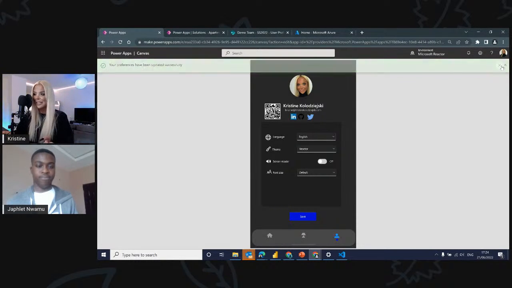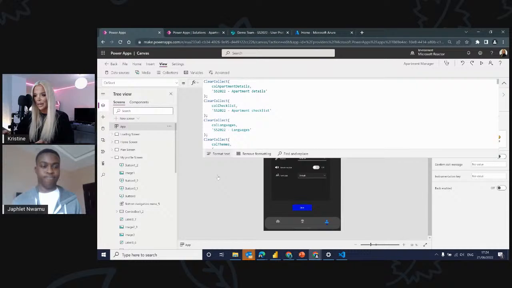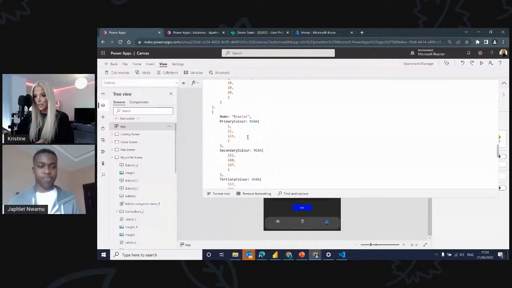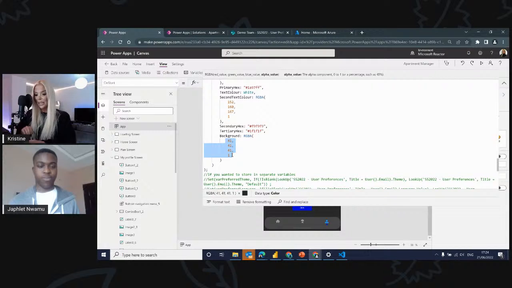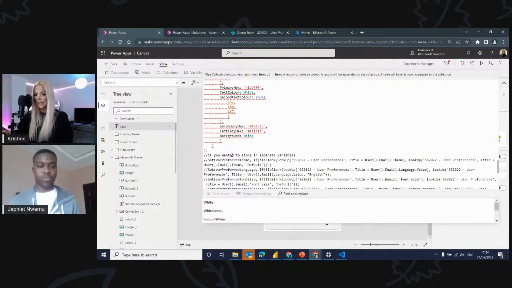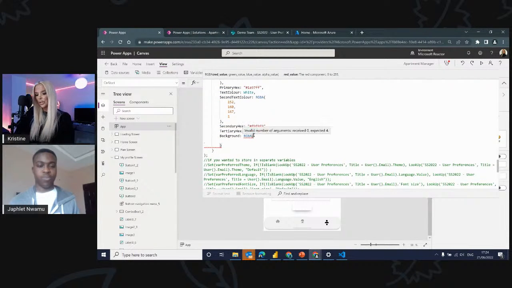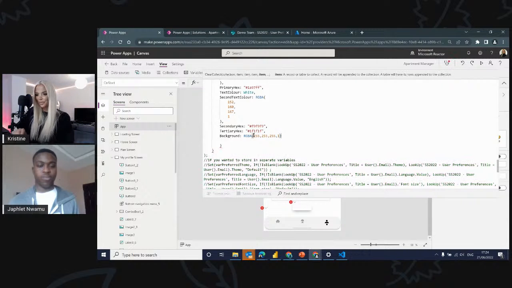If I update that reactor theme, if we quickly go back to our app on start, I have a feeling that the background we chose for that one is a very dark background. Yes, it's a dark gray background. So if I change that background to white, just to quickly show you, there we go. And then we'll close that off. Actually, we'll just choose 255, 255, 255, and then 1.